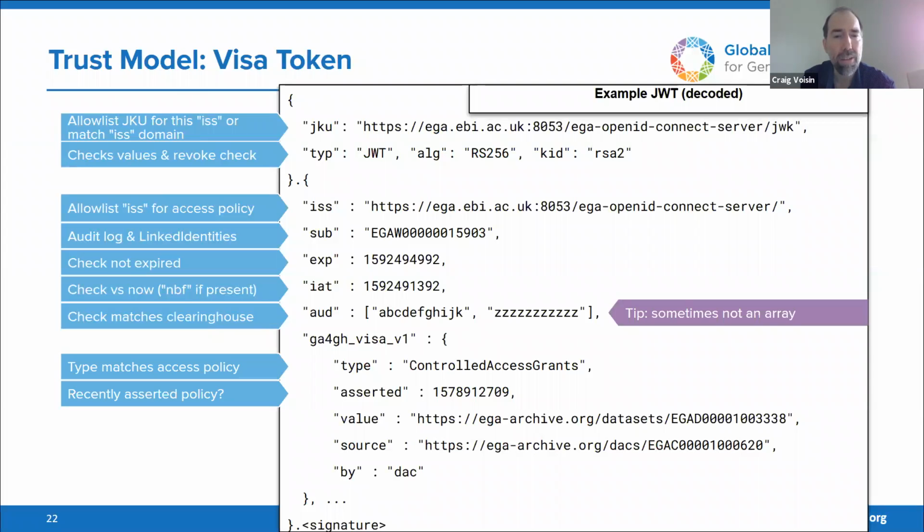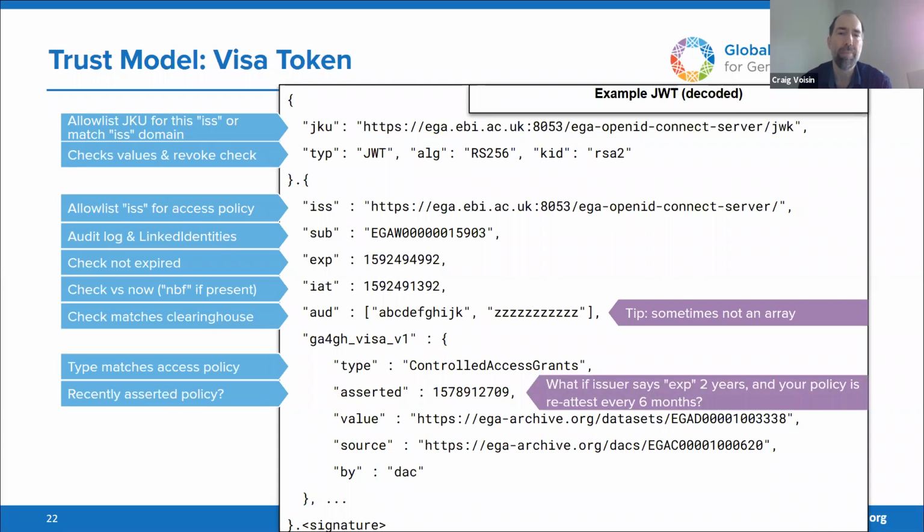The asserted is interesting. Let's just pause here for a second. So a lot of times this isn't relevant to policies, and that's totally fine. But you could imagine if someone issued a particular visa and said it's valid for 2 years. And someone's a researcher at this institute, I validate that for 2 years. But when you apply it and you really want to check, you might want to tighten that up a little bit.